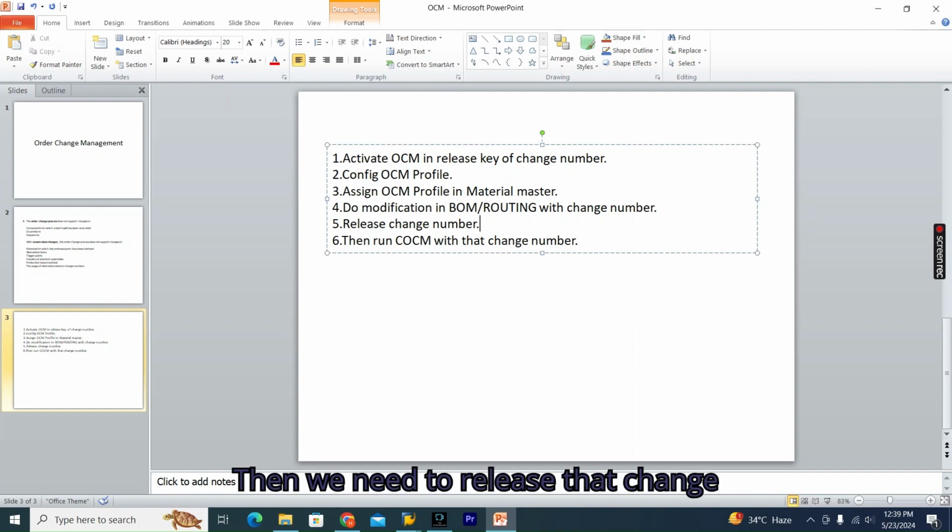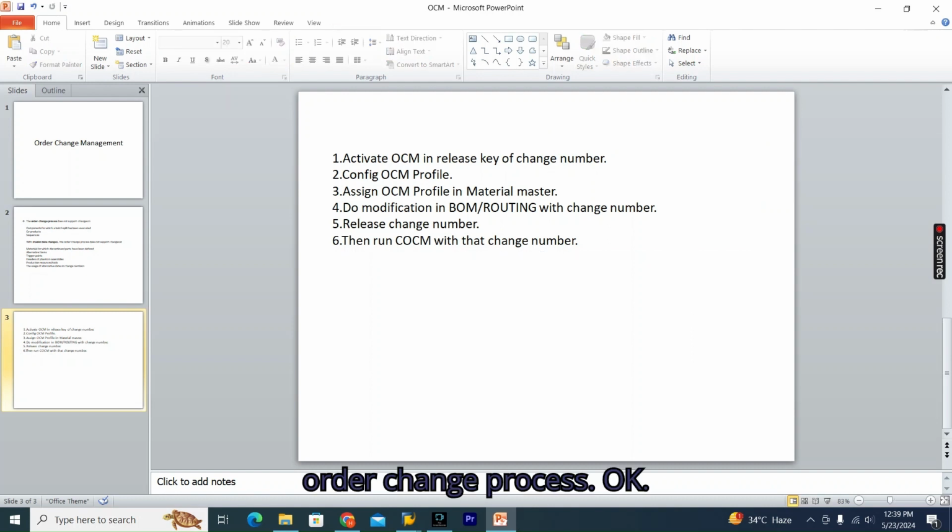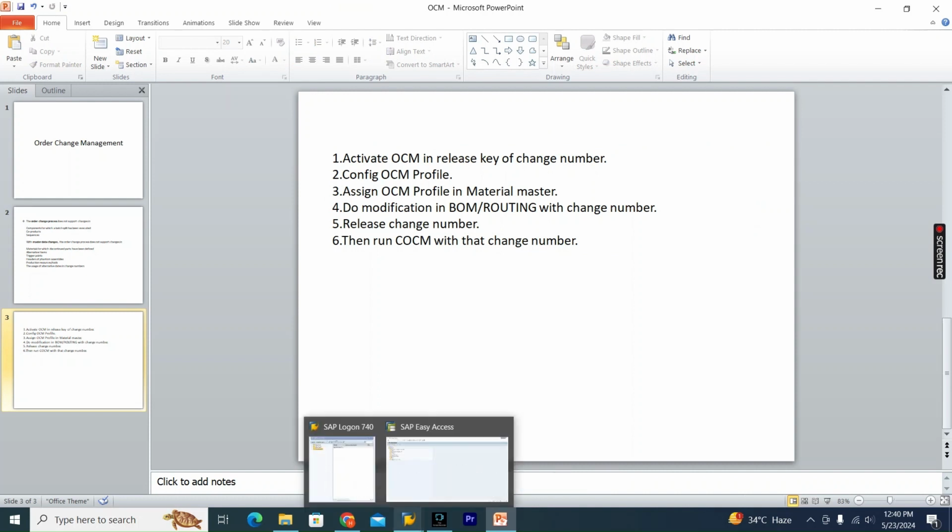Then we need to release that change number. Then we will run the transaction COCM for the order change process. Okay, so now let me go to SAP and I will go through.